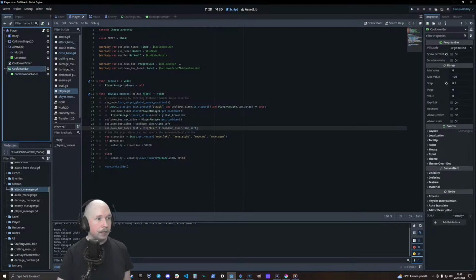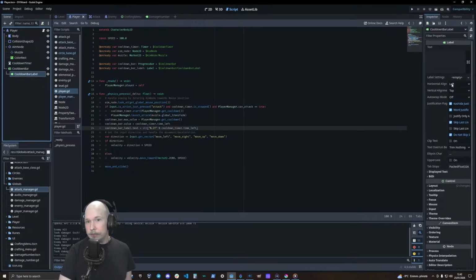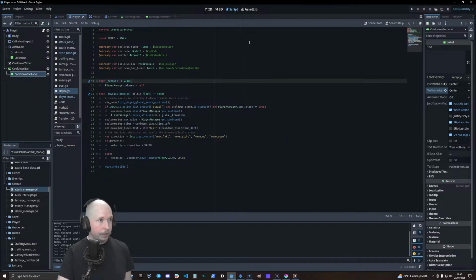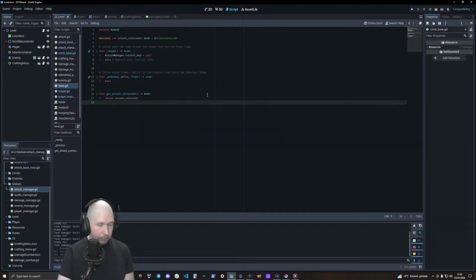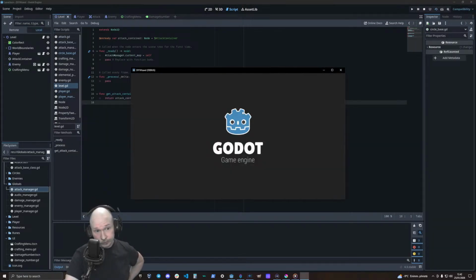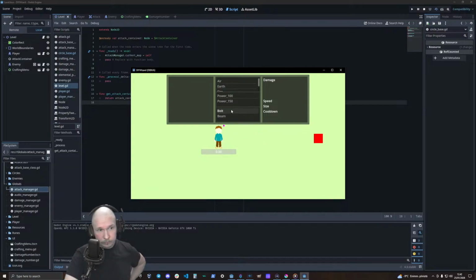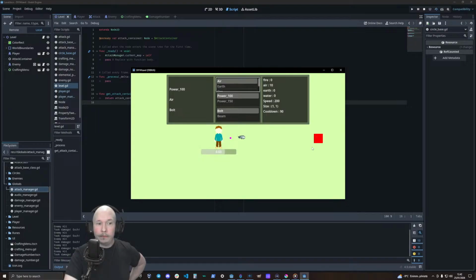We'll look at the bar itself, no, the label, and center align everything. Go here, F6. Now 0.0, default power here. See, looks much better, much neater. I'm okay with that. And the numbers there.